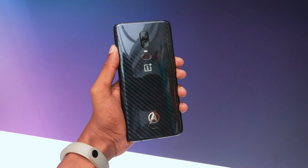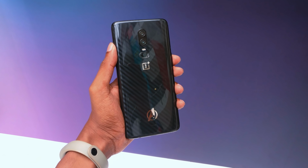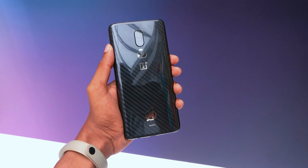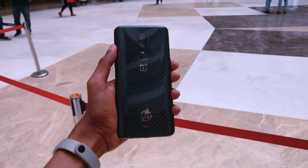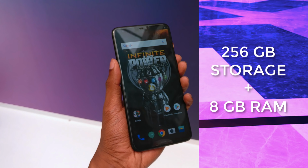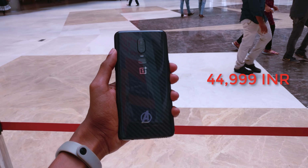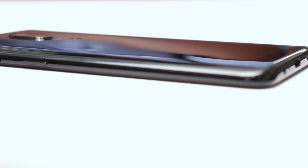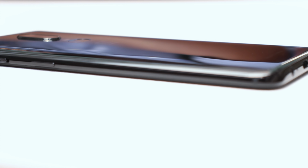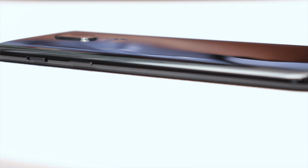And there is this limited edition of OnePlus 6, the Avengers Edition, with a black carbon fiber texture with a glossy surface, with a gold OnePlus logo and a gold Avengers logo. And if you notice, the alert slider itself is also a gold color. This limited edition comes with a massive storage capacity of 256GB of internal storage and 8GB of RAM. This limited edition costs $44,999.